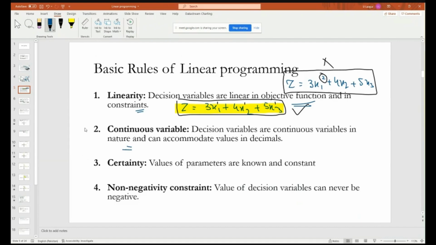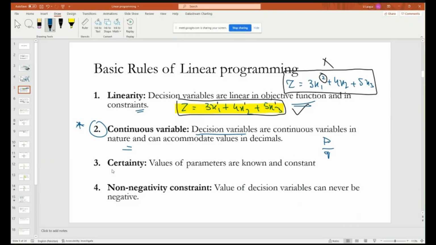The second requirement of linear programming is that the decision variable can accommodate the value of decimals. There are two types of variables, the discrete and the continuous. Discrete, you just count, so 1, 2, 3, 4, 5, 6. Suppose number of students in a classroom, number of fans, number of chairs, all of these you can count. There can't be 30.5 students in a class. That will always be a whole number, right? But on the other side, what are continuous variables? The weight of each student can be a continuous variable. It can be represented in decimal form. So a student can be 70 kilograms, or the student can have a weight of 70.5 kilograms. So a decision variable can accommodate the value of decimals, or we can write it in p by q form.